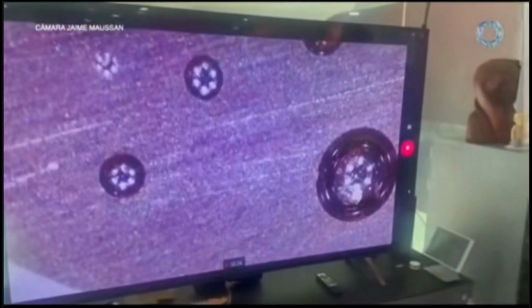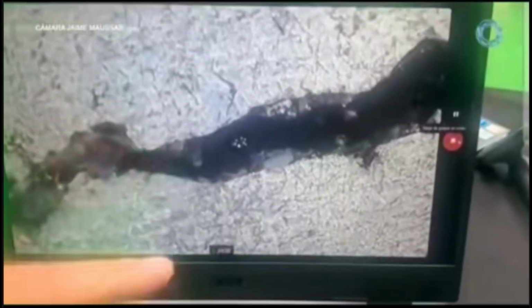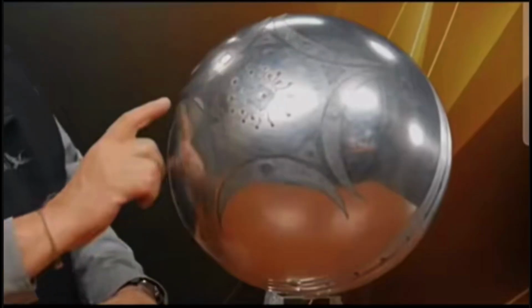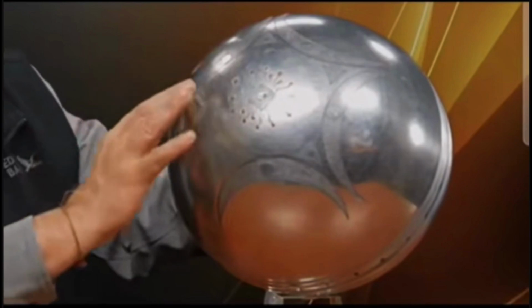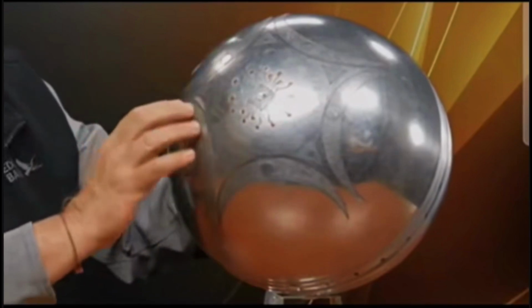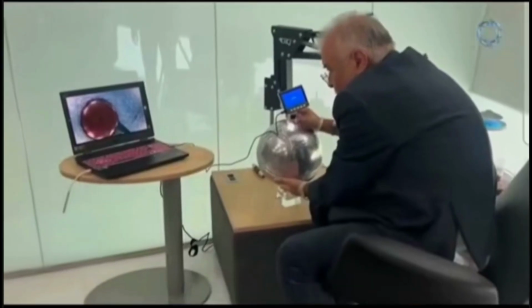We think that this is the antenna, and they are able to broadcast from the fiber optics to the antenna and from there to somewhere else. There are also these moons here. The inside of these moons is a different kind of aluminum than here. It's a different alloy. We don't know why.